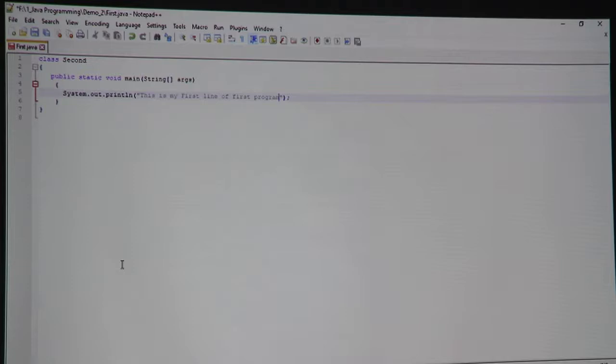The second println I'm copy pasting from the first, with no other changes, and I put: this is my second line.